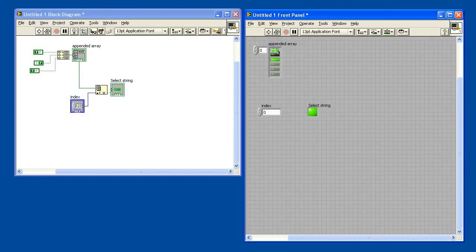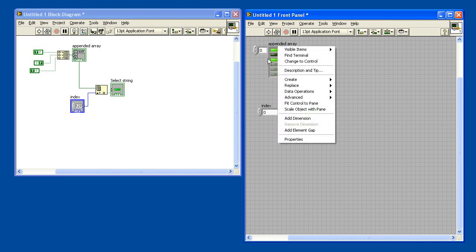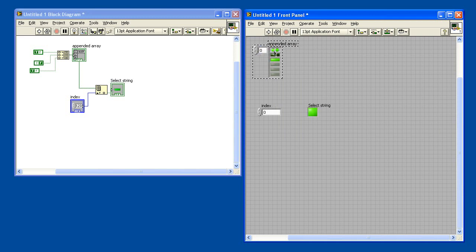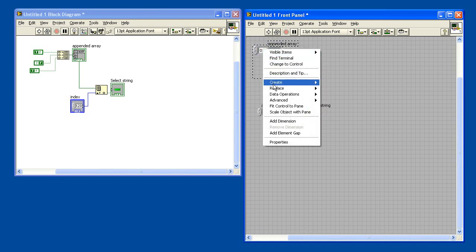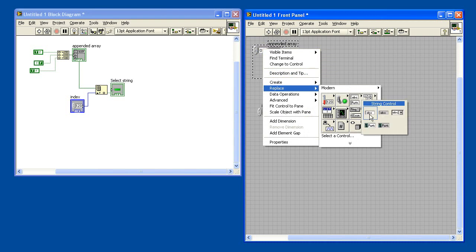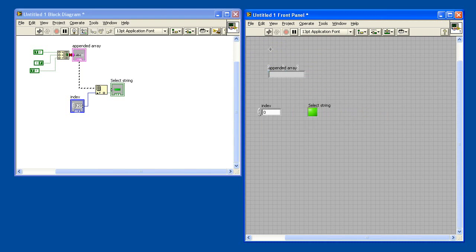The way I changed the data type inside is I can select something on the edge of the array. In that case I will select the entire array. I can also select something which is just one element in the array. So I can replace the entire array with some kind of control. So instead of selecting an element within the array, I just selected the entire array, and I can replace the entire array with another element.